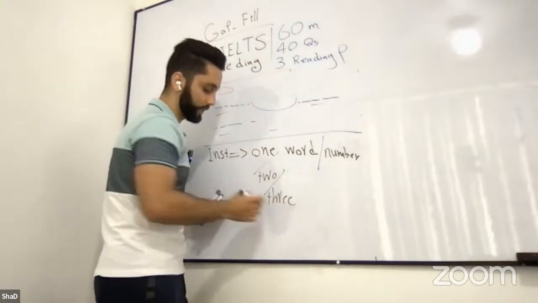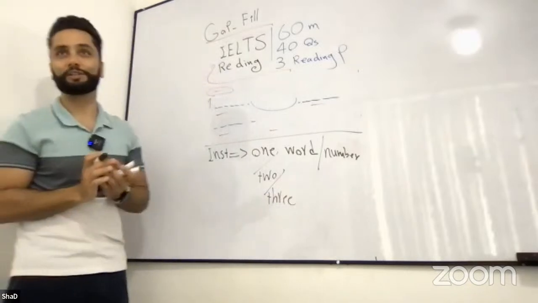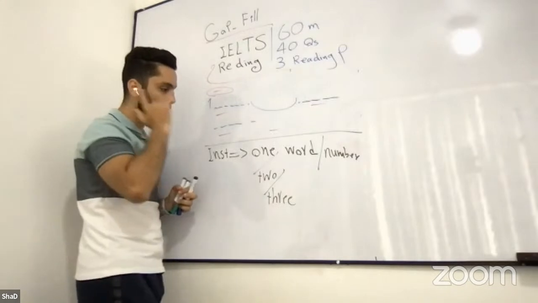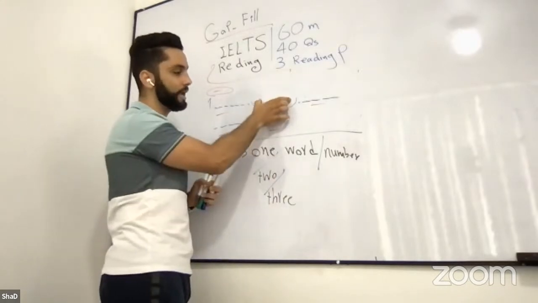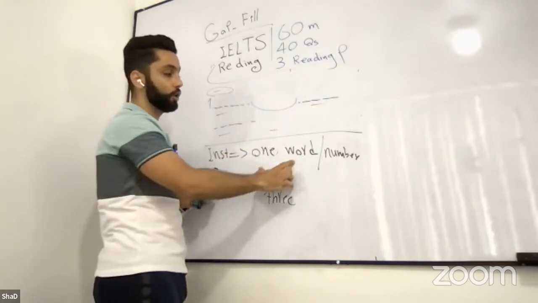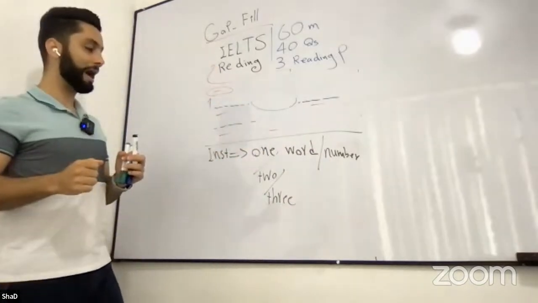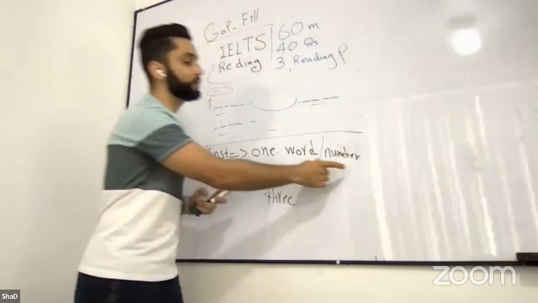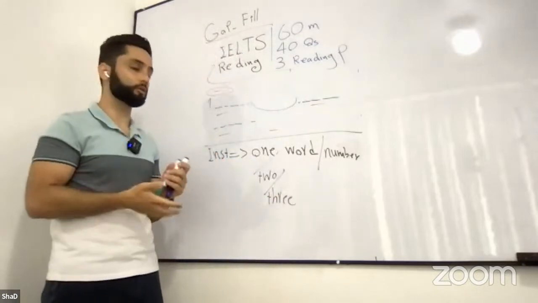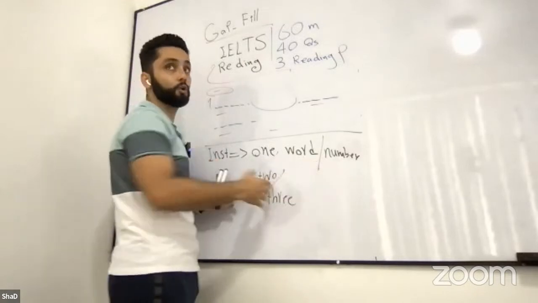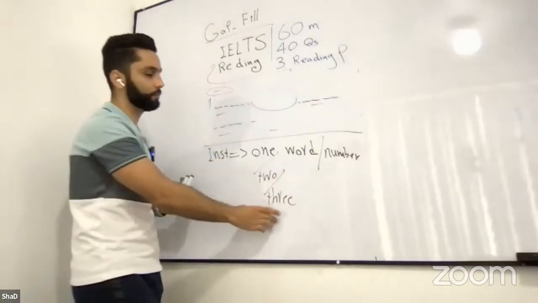When it becomes 2 or 3, it's a little bit more challenging, right? Because in that case, you have multiple options. You could have 2 words in the gap. You could have 2 words and a number, which will be 3 things. You could have just a number, which is another option. You could also have 3 words and or a number. So it could be 3 words.